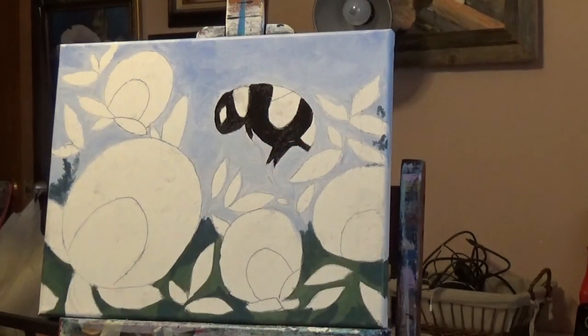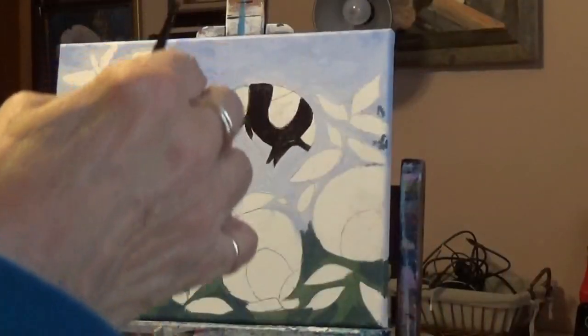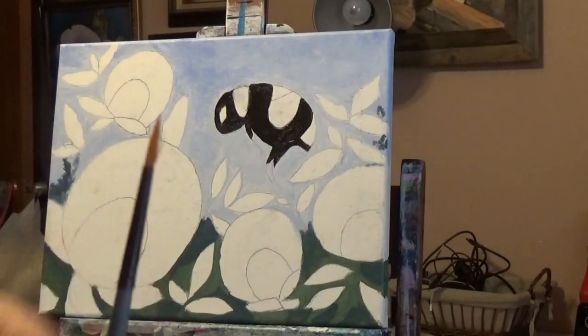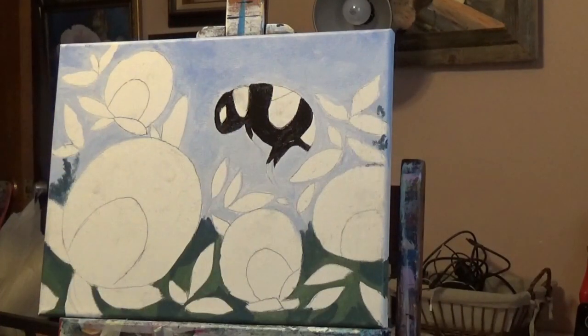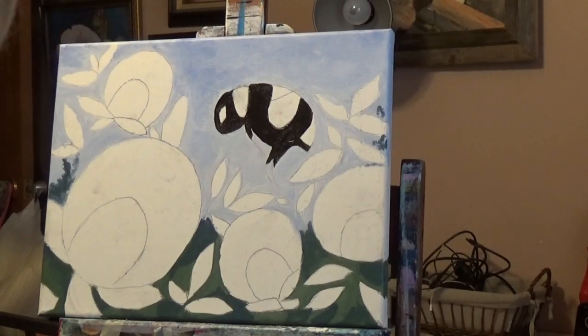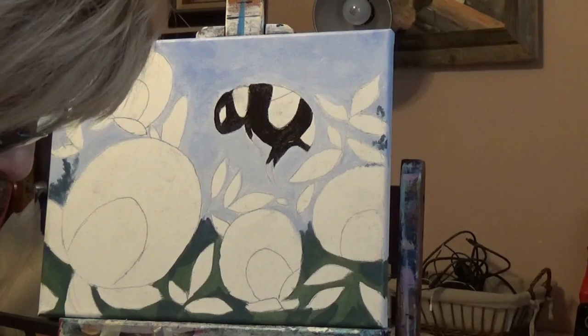Okay, now, I want to get my little round brush. So this is a number 4 round. It's a creative mark. And I think that'll work very well with this. Now, I can still see my lines through that blue. I'm going to get a little water, add it to my black, because I want to get that ink-like consistency.